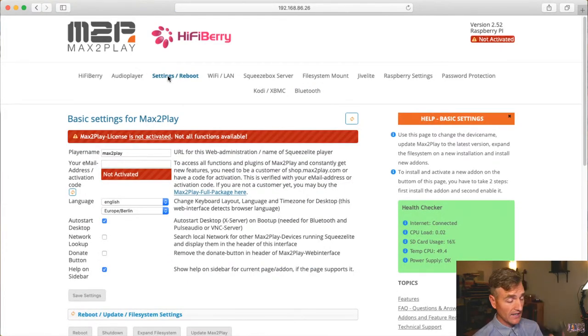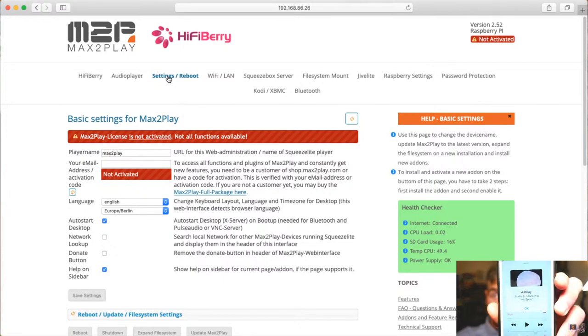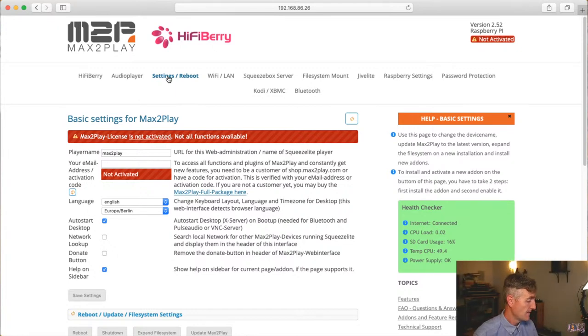So Max2Play is back on my phone, listed as an AirPlay option. I'm going to select it. It is selected on the phone. Let's hit play again. Unable to connect to Max2Play. This is what it says. Unable to connect to Max2Play. Huh.